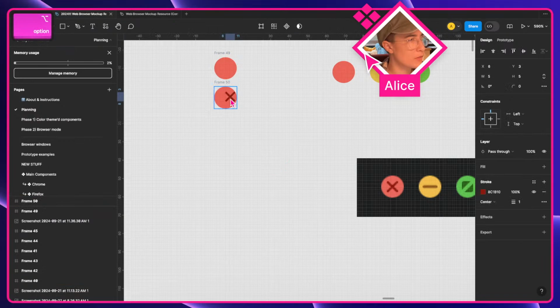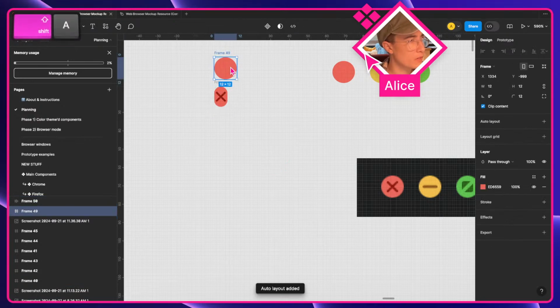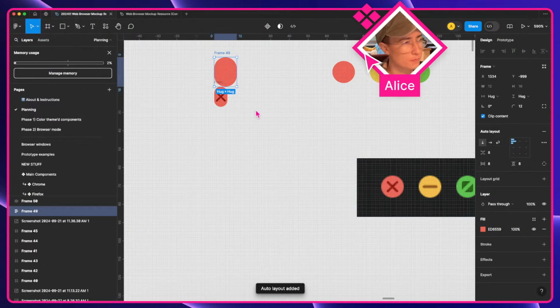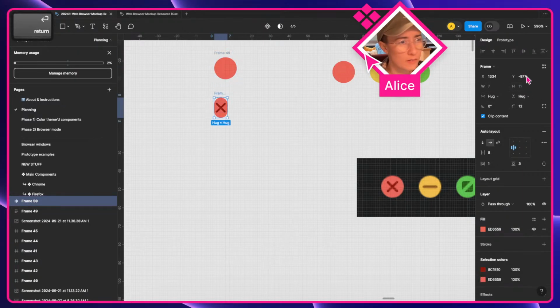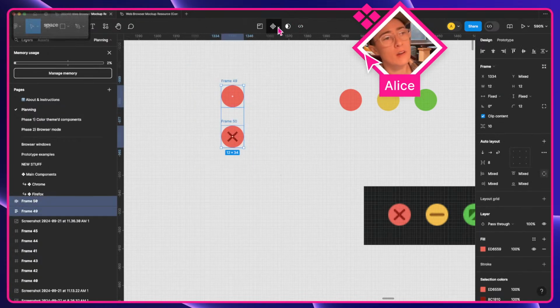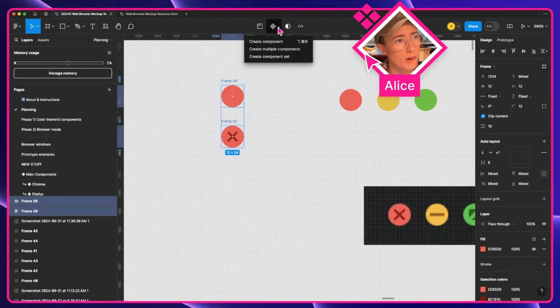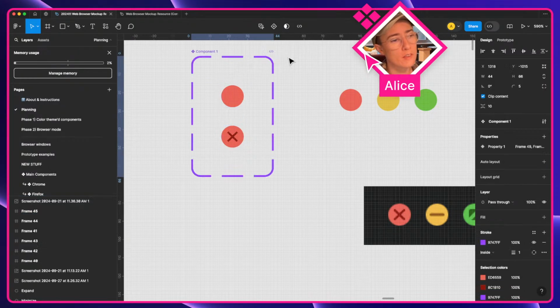So that will be my default state. Might as well put auto layout. Oh my gosh, that got weird. Again, I don't appreciate, what is going on with this? New auto layout, trying to guess what I want, seems to do a bad job at guessing. Okay, this will be a variant set. This is something I miss in the new UI. I've been using the new UI at work, and I miss being able to come up here and create component set.